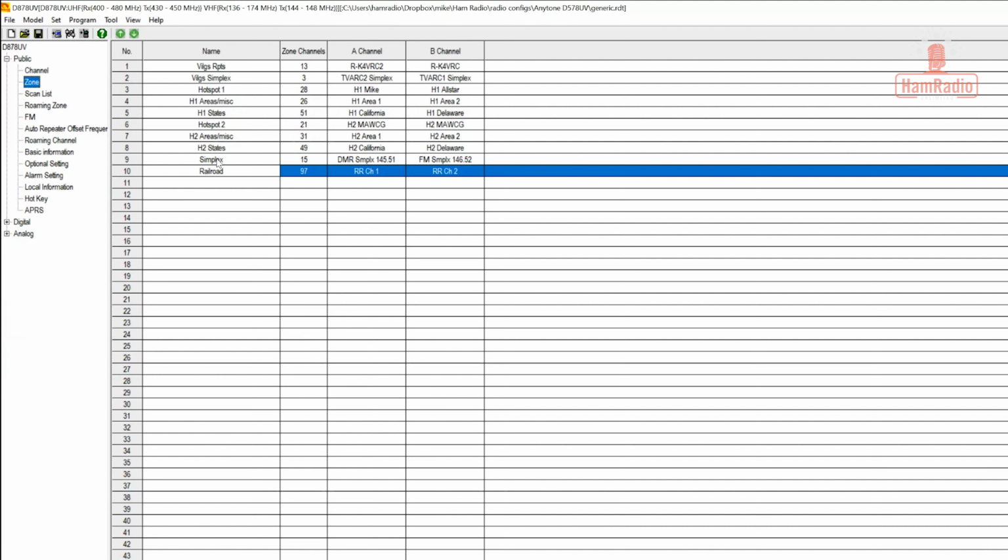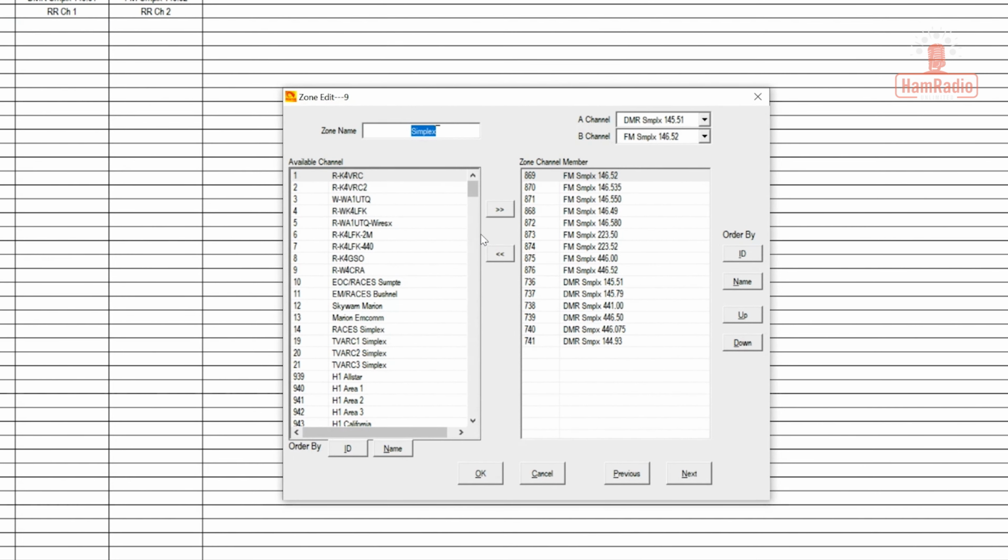I've also included simplex, and I don't know if you're aware, but DMR also has simplex frequencies. These are all in here, and the frequencies are listed, and the channels are all defined as well. So this is configured. You can just turn the knob, and there are about 15 or so simplex frequencies from all 3 bands, actually. Depending on what radio you have, you may be able to do the 144, the 220, and the 440 range. So this has all of them in there.